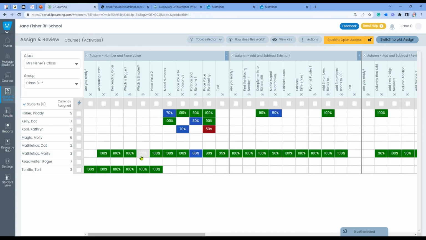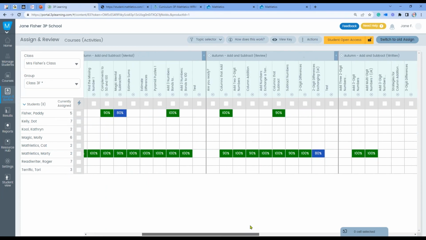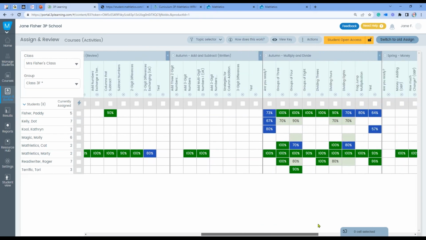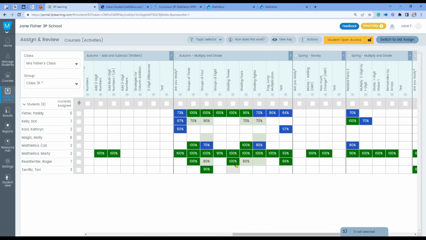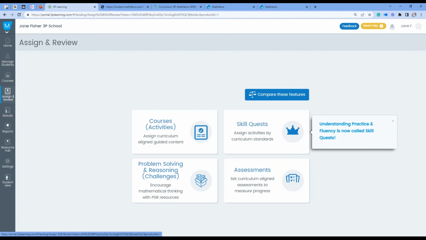So now you can see, for instance, that I've got Marty over the year tracking really strong across everything there within multiply and divide, most of my class doing well there. I've assigned some additional activities, but you can see how for a real class, you're going to get a good view of how everybody's progressing. And remember that all of that links back to those White Rose Maths documents.